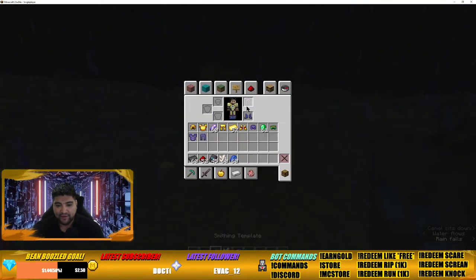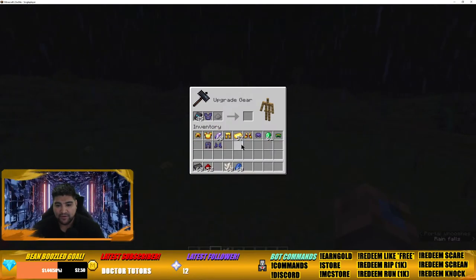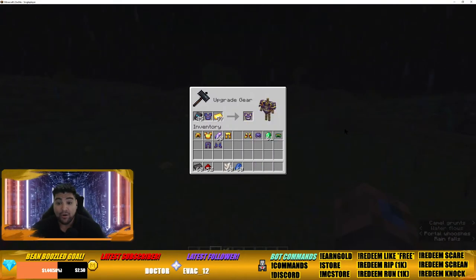I need to take it off again. What was it? This one. And we're going to go with, what was it? Gold. Oh, that looks nice.